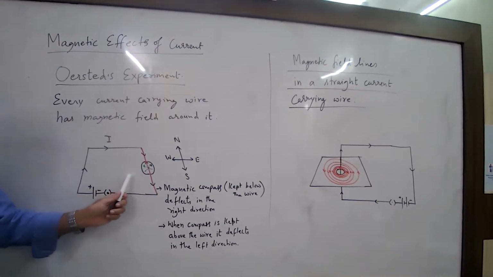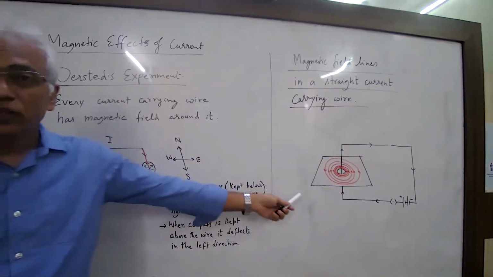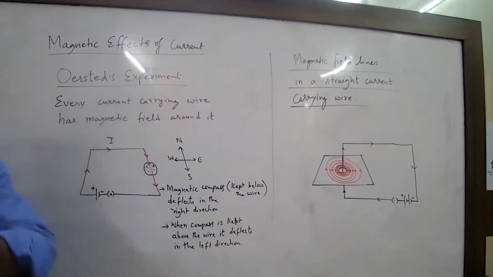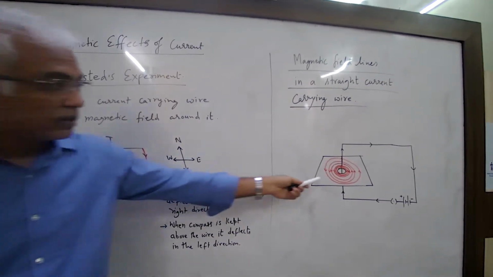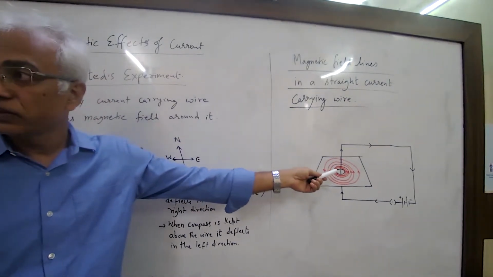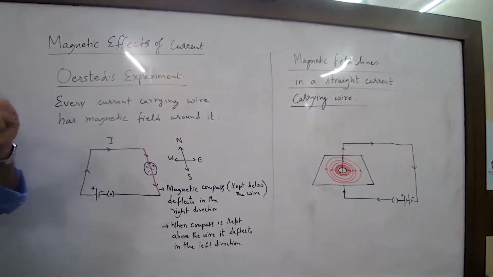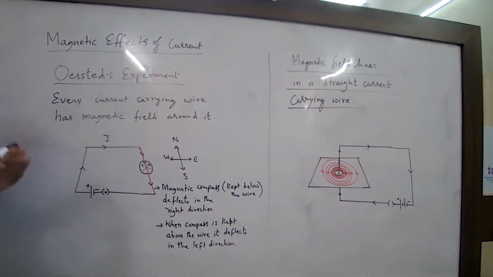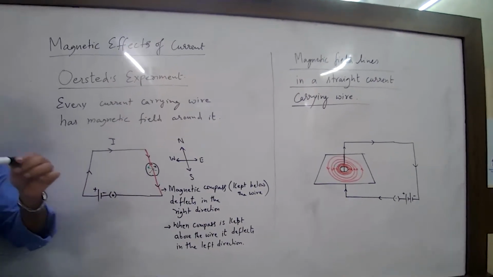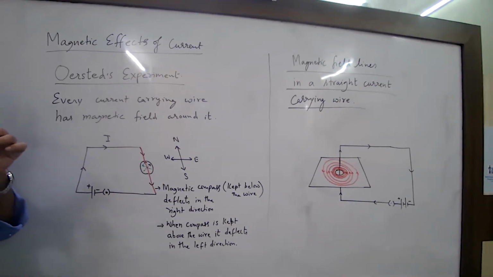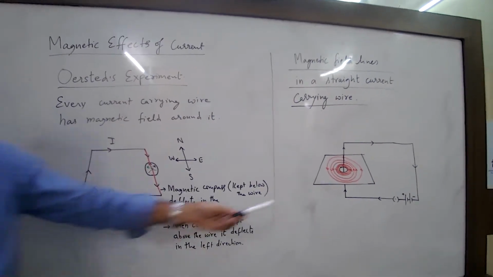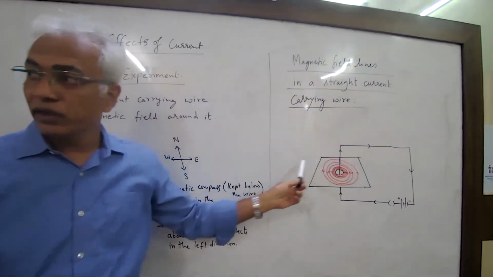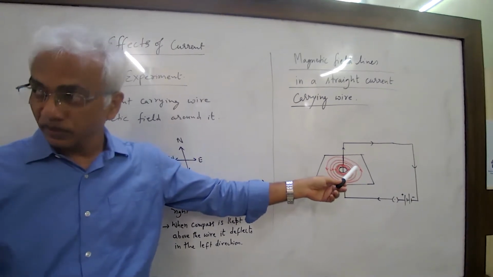Now come here. So now that you know the nature of the magnetic field around the current carrying wire, it forms concentric circles. Where is the center? The center is on the wire itself. Since the circle was like this, below the wire the magnetic compass was pointing towards the right. And above, look, here also the direction got reversed, on both sides of the wire.